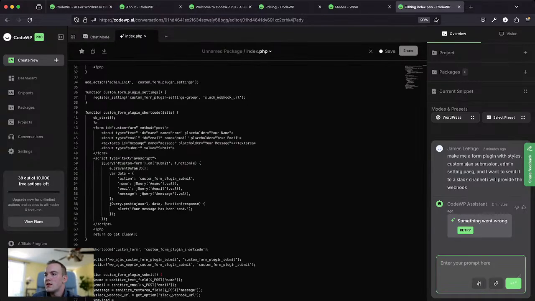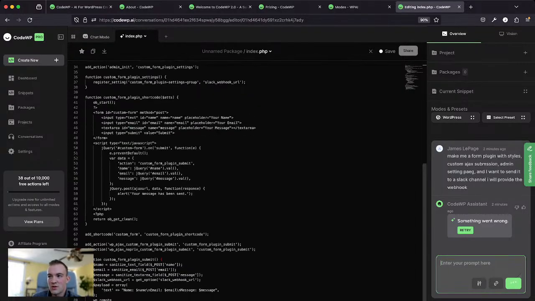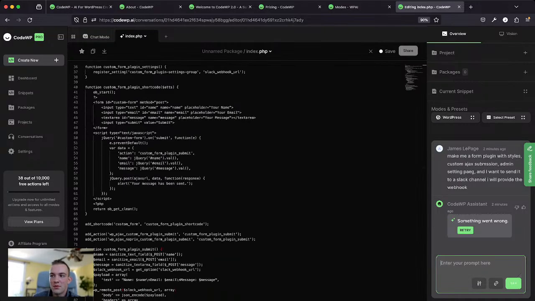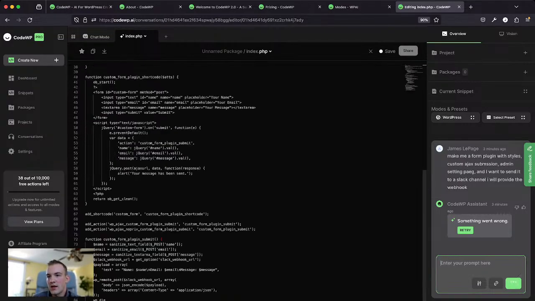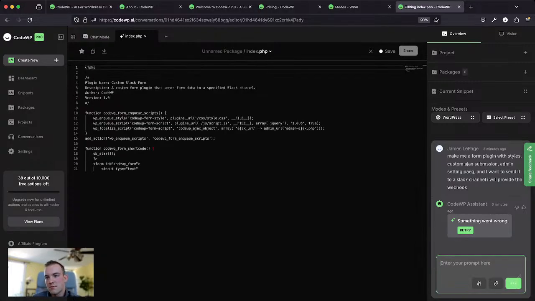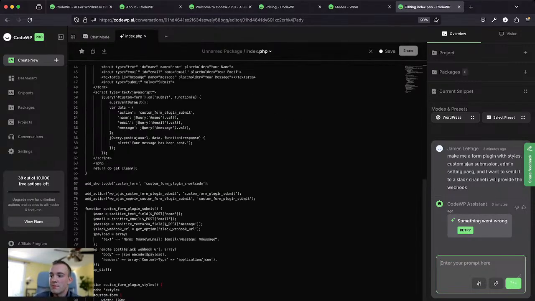Does the new CodeWP discount apply to monthly plans? It does apply to monthly plans, but it only applies to one billing cycle. The reason is that this platform costs a lot of money to operate, so it makes more sense for the annual plans to have this discount. We're hoping you get the annual plan, but it will apply to the monthly plan as well. It gives you, I think, a great way to try all of the pro features out. And if it makes sense, you can continue with it, or you can upgrade, prorated, to an annual plan.